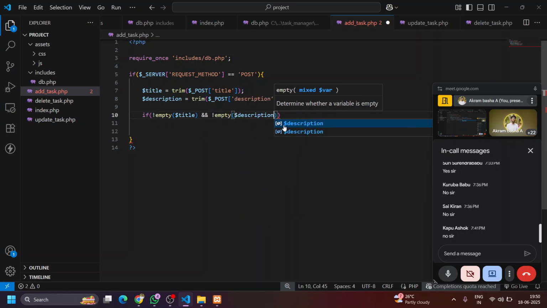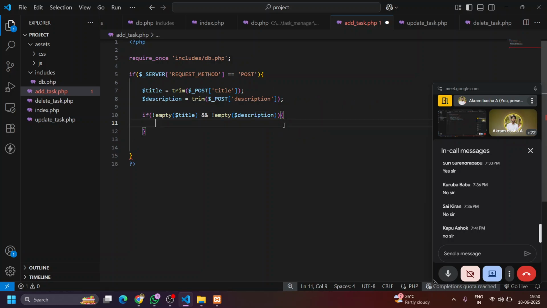What this does is that the title should be there and the description should also be there. If the two things are not empty, then only it will allow you into the if condition. If any one thing is empty, it will not take you into that block.